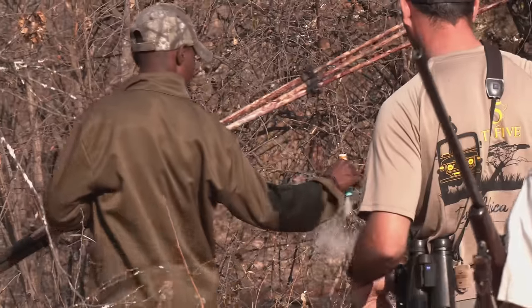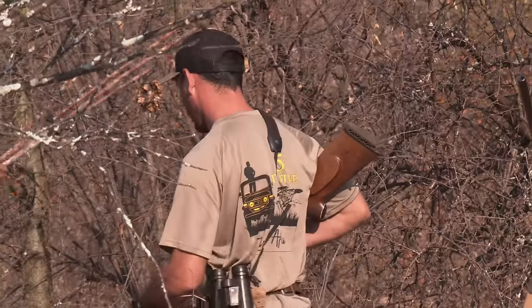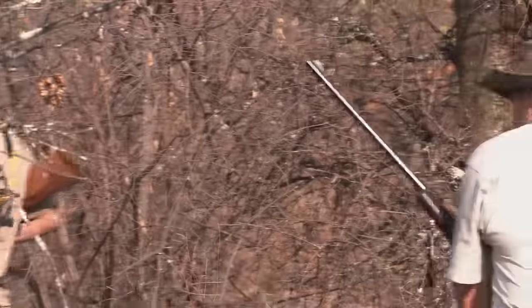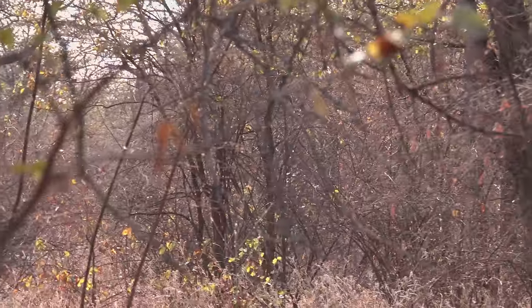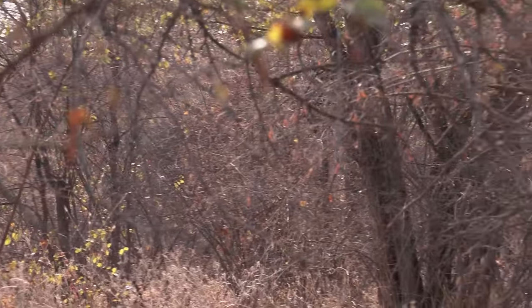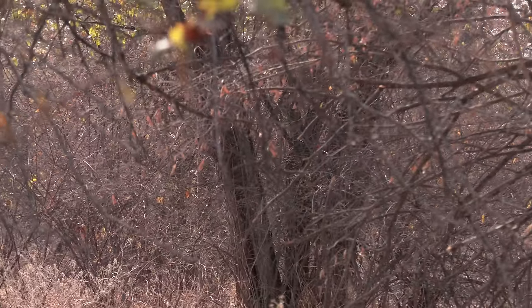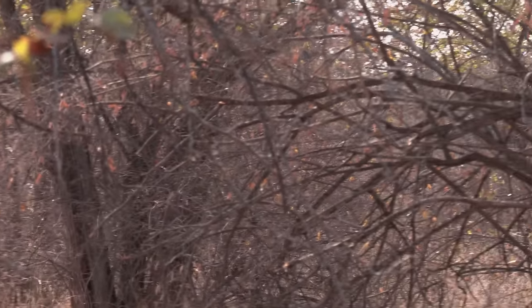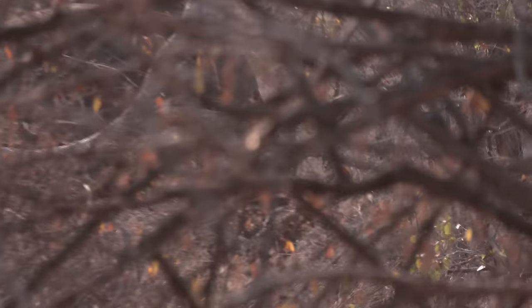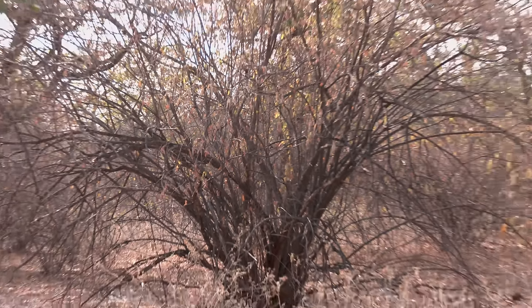A lot of the national parks not far from us are actually overpopulated with elephant. So the first to go are the young bulls. Once there was an established breeding group, it seems to have made them very comfortable, and they realize that this is now a safe haven for them, and they just keep coming in. The problem with it is we can only sustain a certain number of elephant. Elephant are very large animals. If their numbers are wrong, they can do some serious damage to the environment.